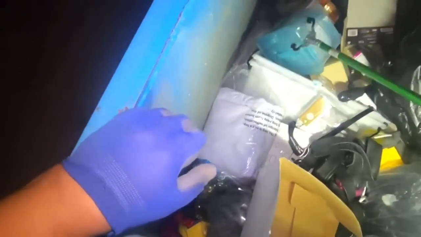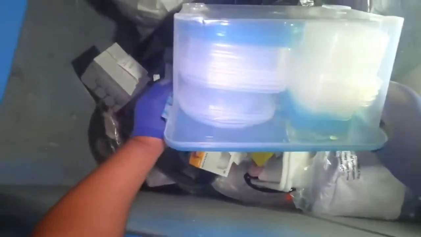Nice. Let's get out the grabber. Look at this. Start off with these Tupperware containers. Containers and lids. Let's see if we can grab that box.